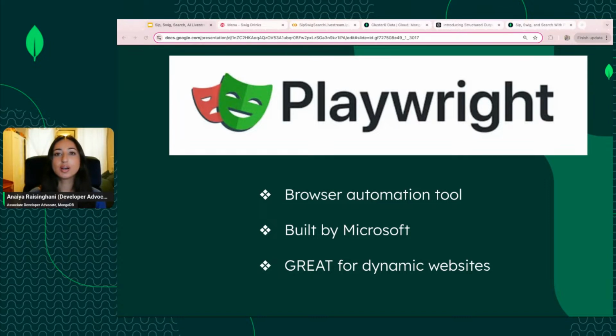With a more traditional Python web scraper, when I tried to build out my functions, I was getting timeout errors or empty arrays, since the menu items weren't embedded directly inside of the raw HTML, they were being loaded in later. Playwright can really nicely handle JavaScript execution, and it waits for the content to load before grabbing the information that we need. If this seems a little bit confusing right now, don't worry about it at all. I am going to go through my function and then explain all the little bits and pieces of what makes it work and what makes it so exciting and, in my opinion, incredible.